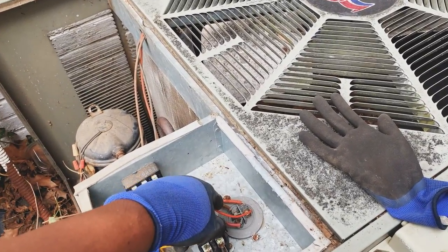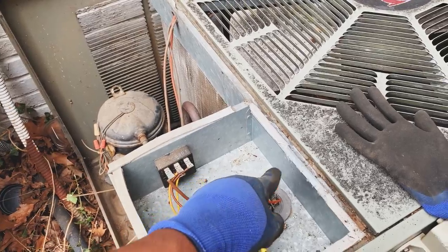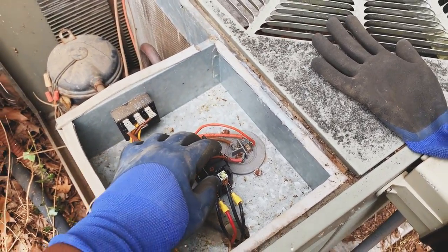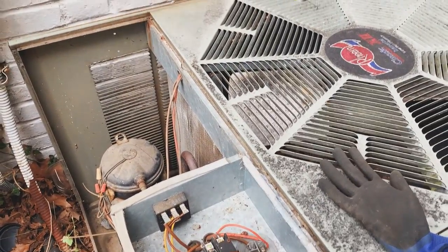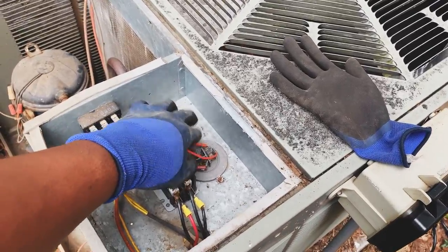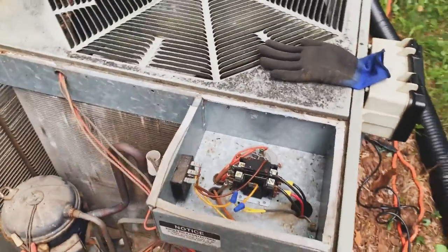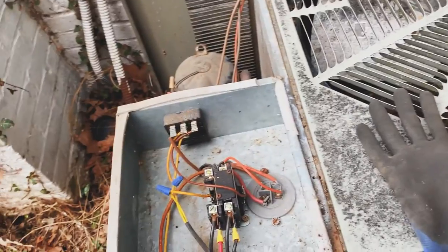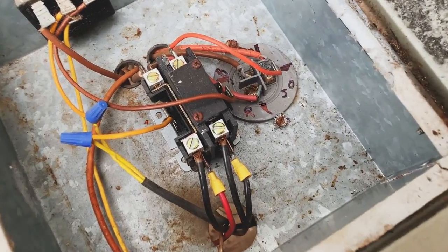My next step is just pretty much to get my screwdriver and ground these out before I touch them. The capacitor can still be holding the charge, so I need to grab a screwdriver and ground all of these out, and then we'll lift this bad boy up and see if we can figure out what is what. This is very amateur, but this is just the way it is.